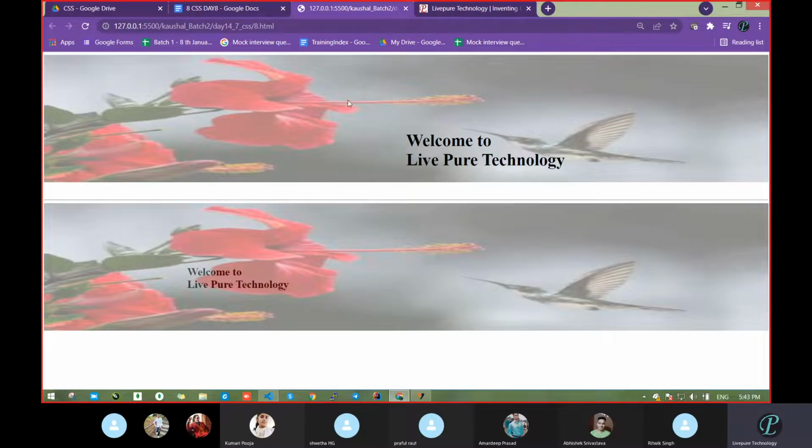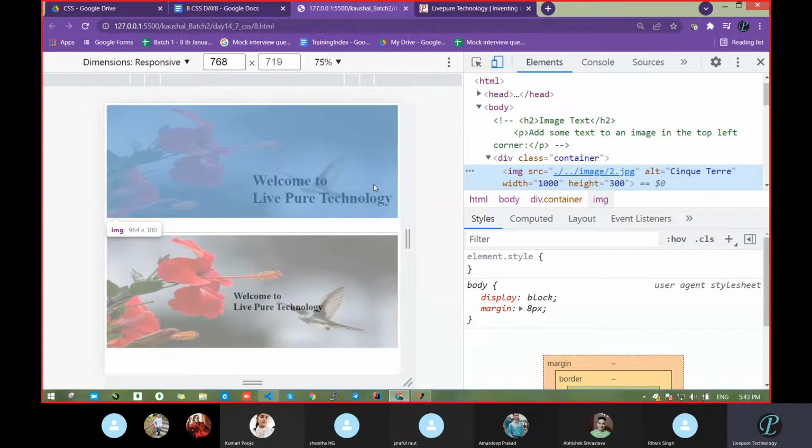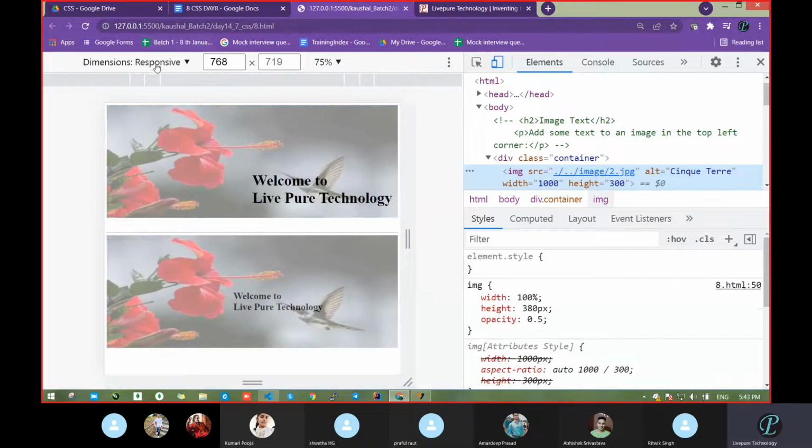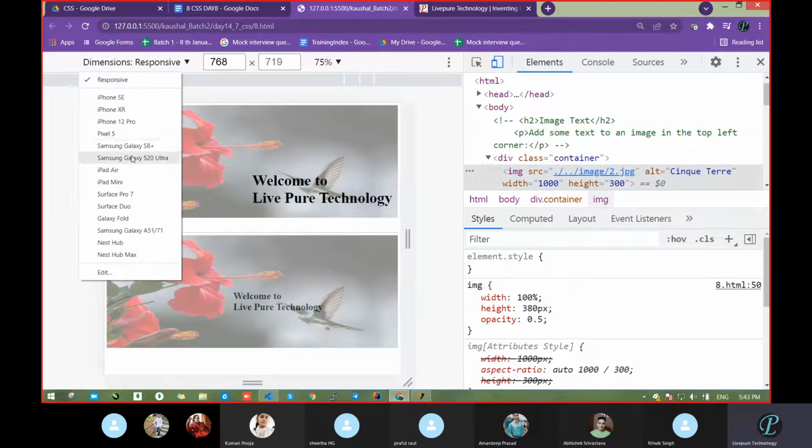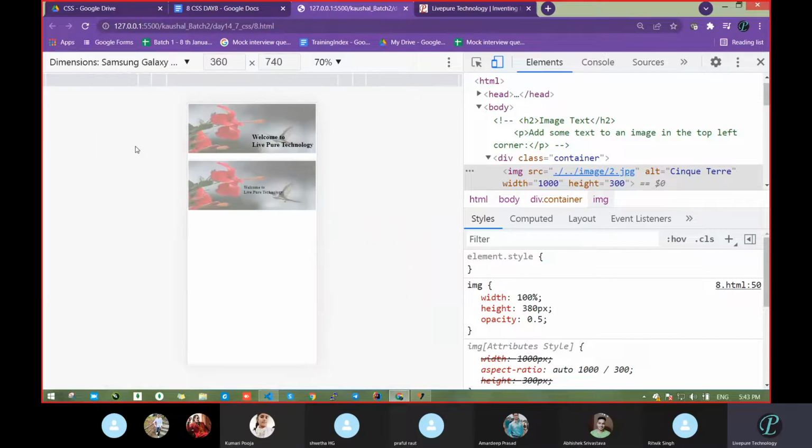Somebody had asked that if we want to make any website with respect to mobile, then how are we doing it? So see, we are not doing anything special. We are just maintaining where a position is required and where margin and padding have to be used.